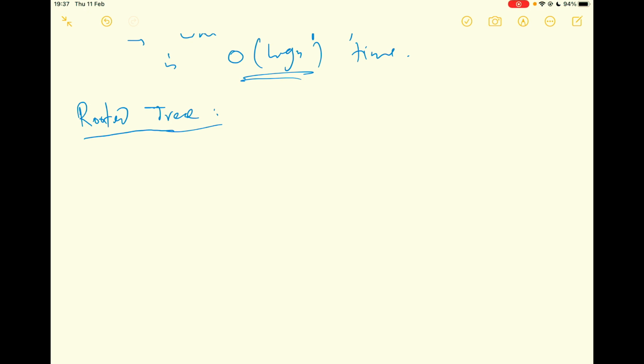Okay. Now what is the definition of tree? A tree consists of a special node called, say, root node, and it has 0 or more subtrees.